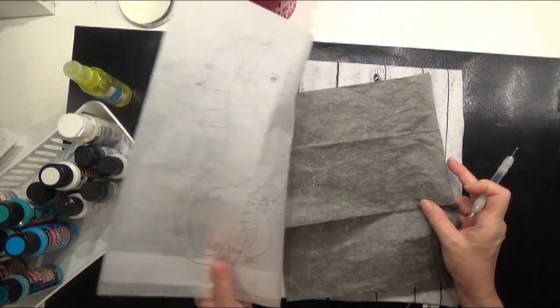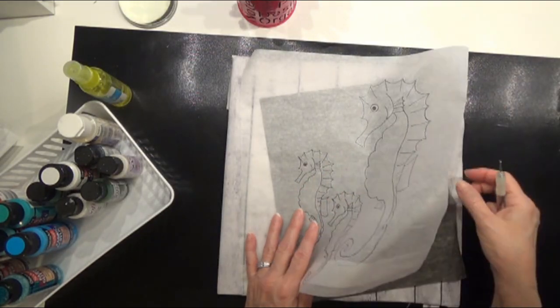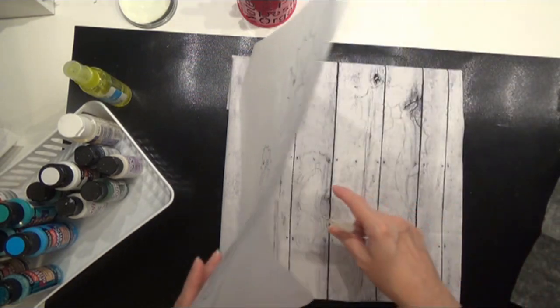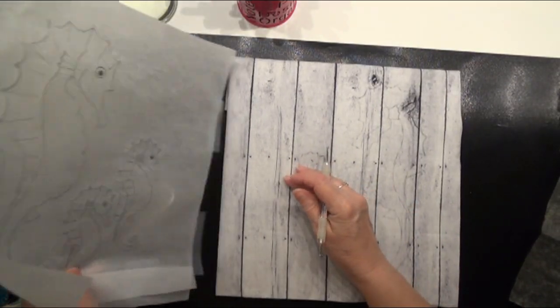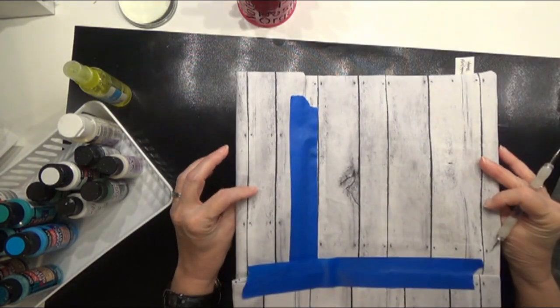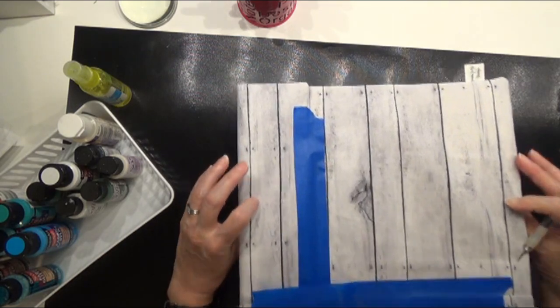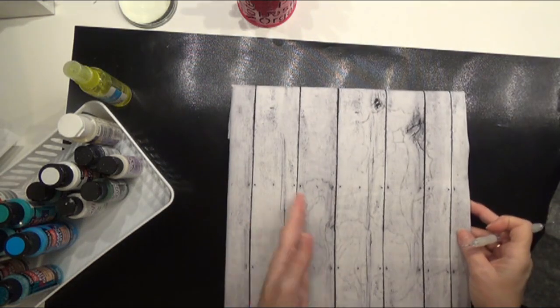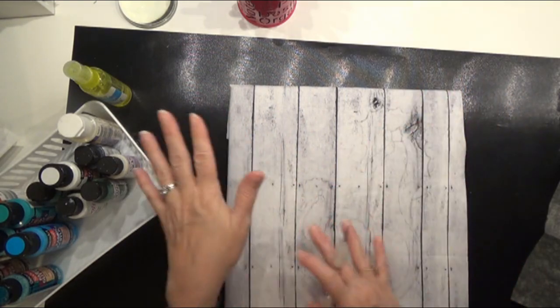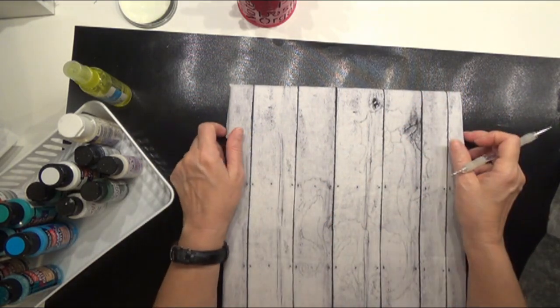And then after you get it transferred on, take the wood out and put your cardboard that's covered with Glad Press and Seal in. And then I always tape the back of my bag or my pillow cover, whatever I'm painting, so that it does not accidentally get flipped up or I get paint on it or it messes anything up. You want this to stay nice and tight against this cardboard.